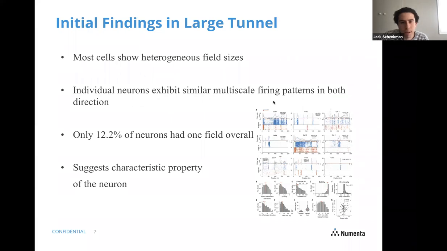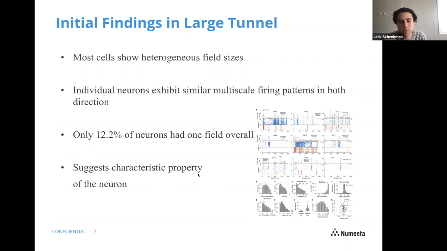So if we look at these pictures here, this gets to some of the points that you guys were just making. If you'll notice, there's red and there's blue. The blue is motion in one direction and the red is motion in the other direction. One important thing is that roughly the place field size and the number of fields for the neuron is roughly the same in both directions, but it's not the same areas. So for instance, if we look at cell 2, we see at this point in the forward direction, that's part of the place field, but it's this other area that's part of the place field in the opposite direction.